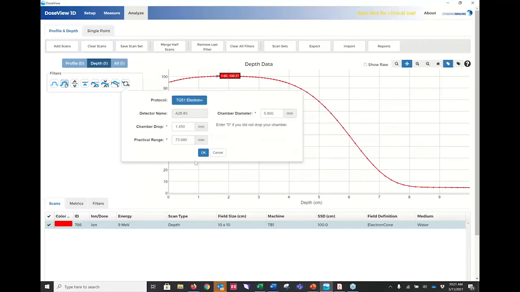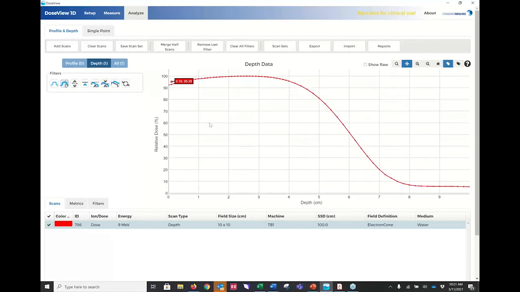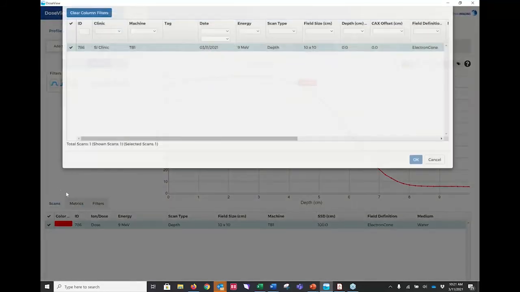So now you can see for this particular scan, I do have enough depth to get my practical range. So if I wanted to convert that now to my dose, I can do my dose conversion. Now it's converted to dose, so I can take my dose measurements and use those PDDs to generate my PDD tables, and those are just done with your exports here.